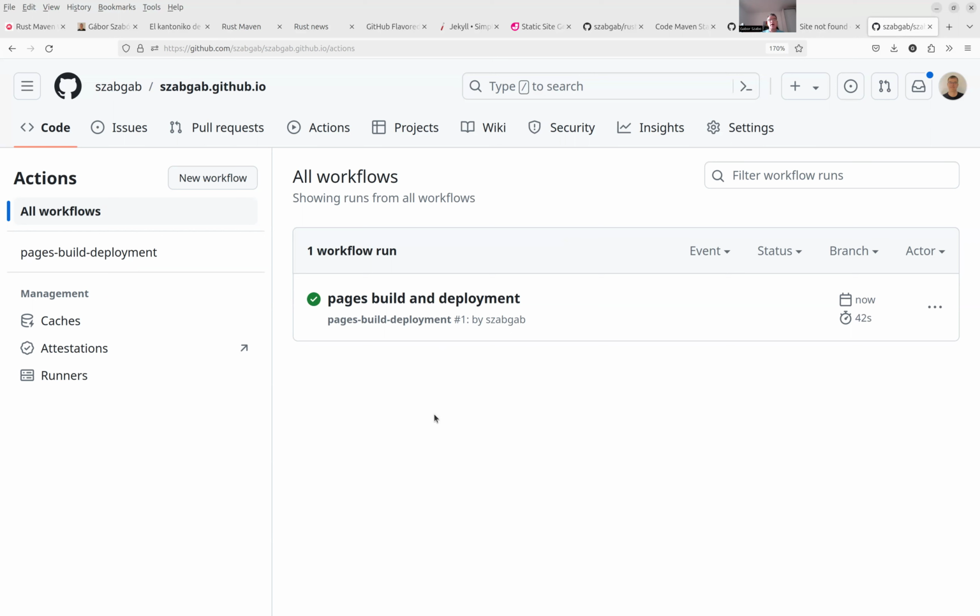You can install anything on it. You can run all kinds of programs on it, and it has a limited time span. I think based on your account and whether your repository is public or private, there are some limitations on how much you can use it.